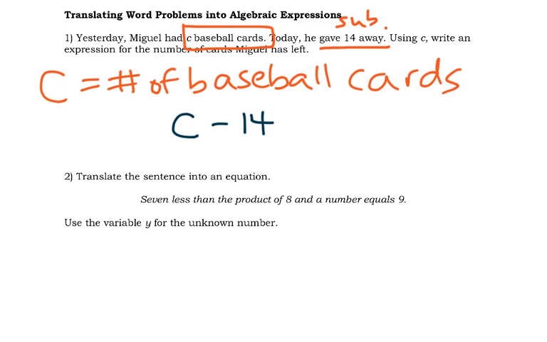So if he had 20 cards for instance, and he gave 14 away, how would you figure out how many cards he has left? Well you would just subtract the 14. And so we don't know how much he has left, and we don't know how much he started with. And this is why this is an expression because there is no equal sign. And so our expression for this case here is just C minus 14.